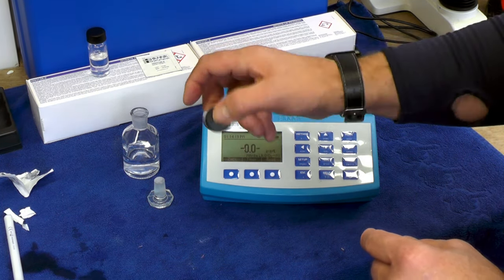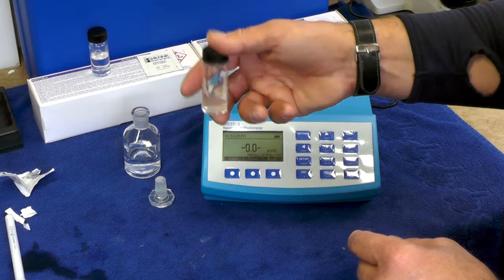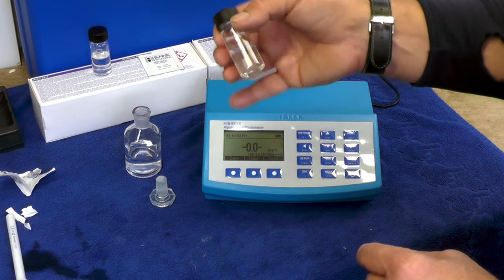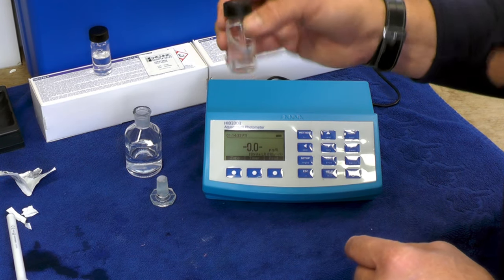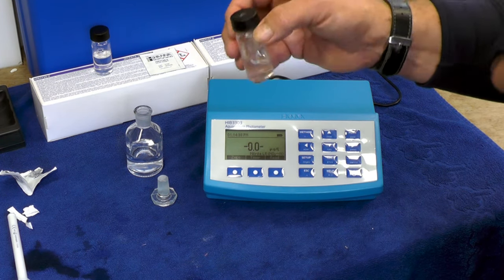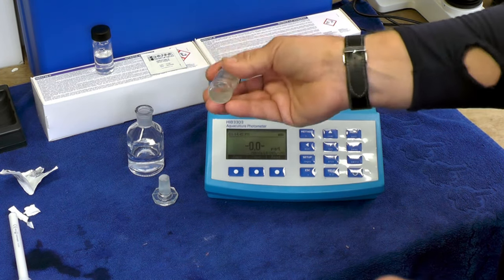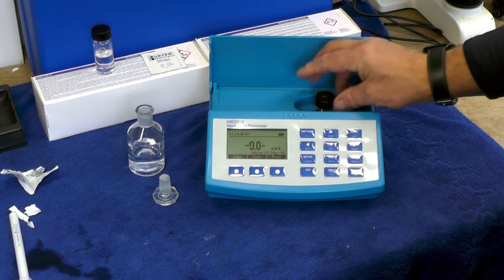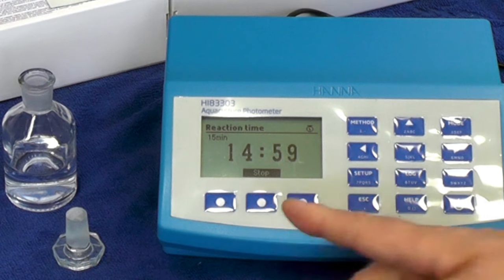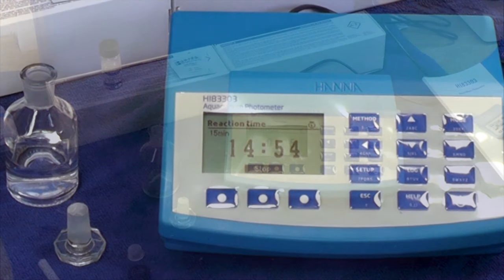It says shake gently for 15 seconds. There are different methods of agitation, from shaking vigorously to shaking gently, but it does give you the instructions of how to do it and what to avoid. Sometimes you have to try and avoid getting bubbles into the fluid. That should be about 15 seconds. Then pop the sample in there, press timer, which is 15 minutes. So again, I'll speed this bit up and we'll come back in 15 minutes.